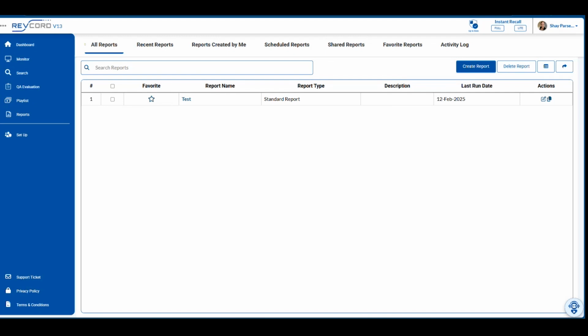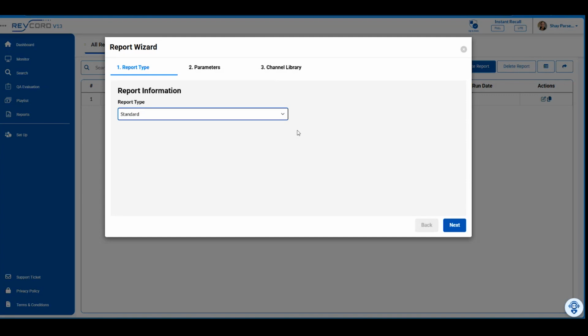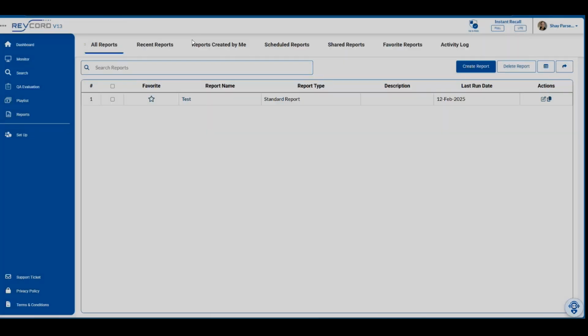The admin can also select the Create Report option for manual report creation. The initial page will give all reports. There are also pages for recent reports, reports created by that user, scheduled reports, shared reports, favorite reports, as well as an admin activity log.